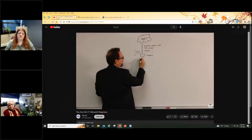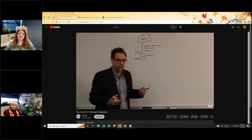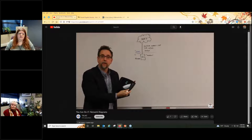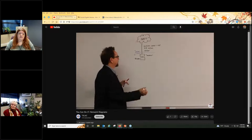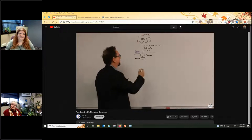Our next device is really, really interesting. It's going to be our router. And I'm going to show you our router actually right now, if I may. This was the class router that we used. This is a consumer grade router, and we did that on purpose because many libraries only have this sort of thing. It's also surprisingly complex inside. There are lots of configuration options that we'll get to later when we're configuring our routers ourselves. So I'm going to write that a little bit clearer because I want you to be able to read it. Isn't that nice? If you can't read my drawings up here, remember that you can always refer to your notes and the slides that we have for you.